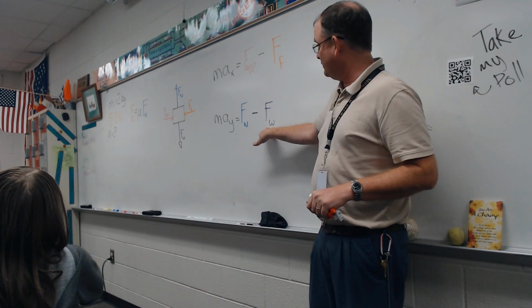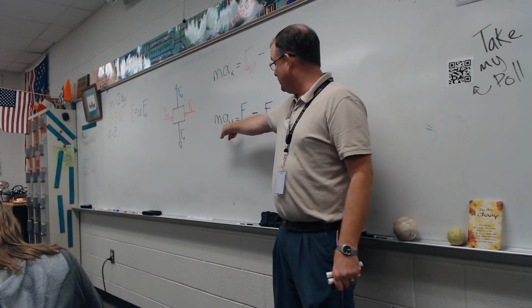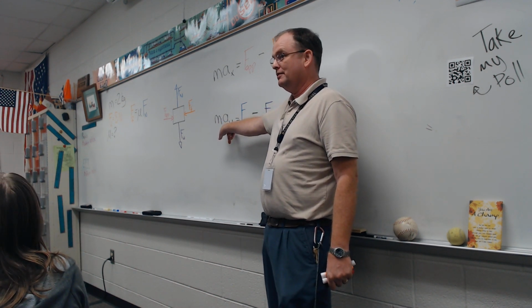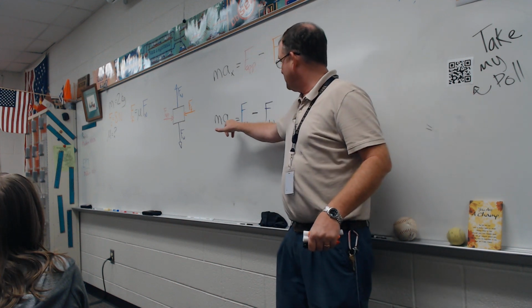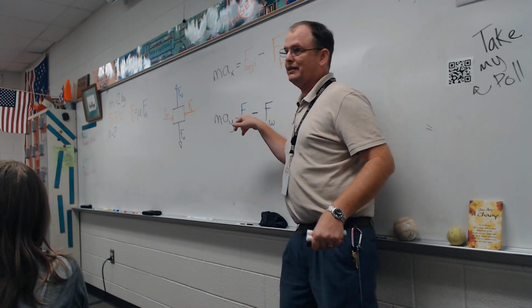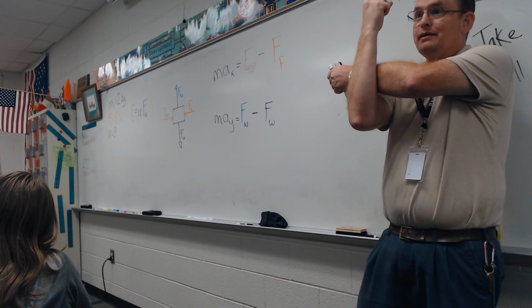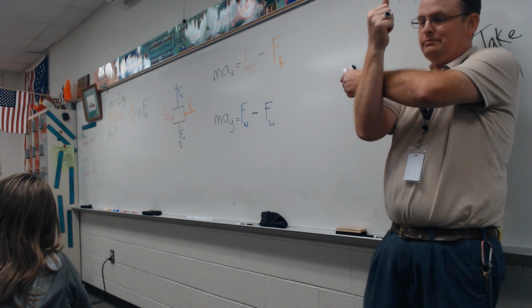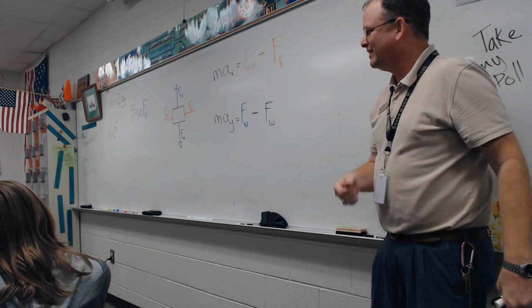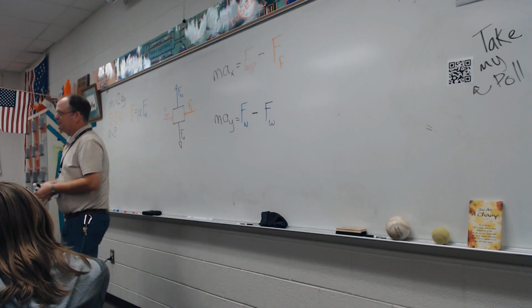So I've got the negative with the arrow that's pointing down. So that when I have a situation where there's acceleration, we have to have that acceleration match as well. If it's accelerating upward, I want it to be positive like the upward force. If it's accelerating downward, I want it to be negative like the negative force. So signs are important, and we're going back to that XY idea, positive Y versus negative Y. I think I have my arms backwards. Positive X versus negative X. There we go.